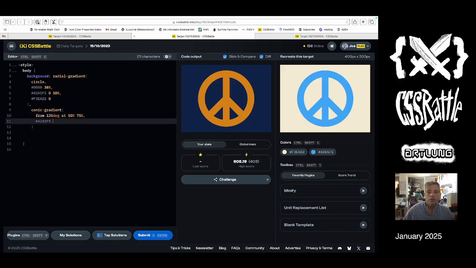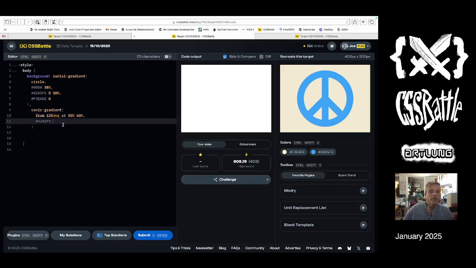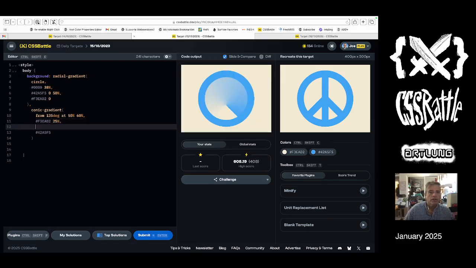So we'll do the front. So we're trying to put that point right here. Maybe that's more like 60. I know I'm writing code and not showing anything, so lacking that feedback loop is definitely on the tricky side. So we're going to start with that color, and I think that's 90 degrees, so that's 25%.